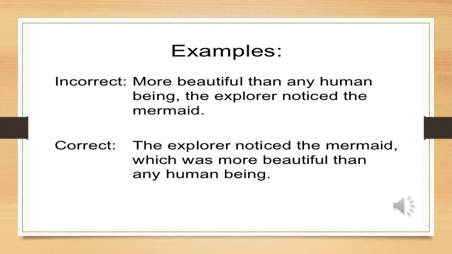More beautiful than any human being, the explorer noticed the mermaid. This is incorrect. The correct one is to say the explorer noticed the mermaid, which was more beautiful than any human being. The modifying element comes after the mermaid. It modifies the mermaid, which was more beautiful than any human being.